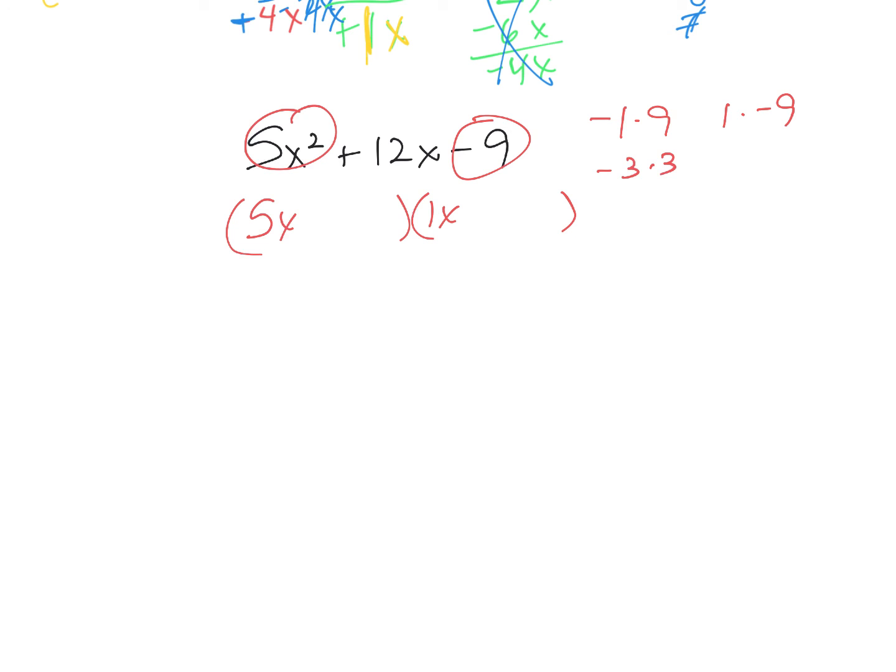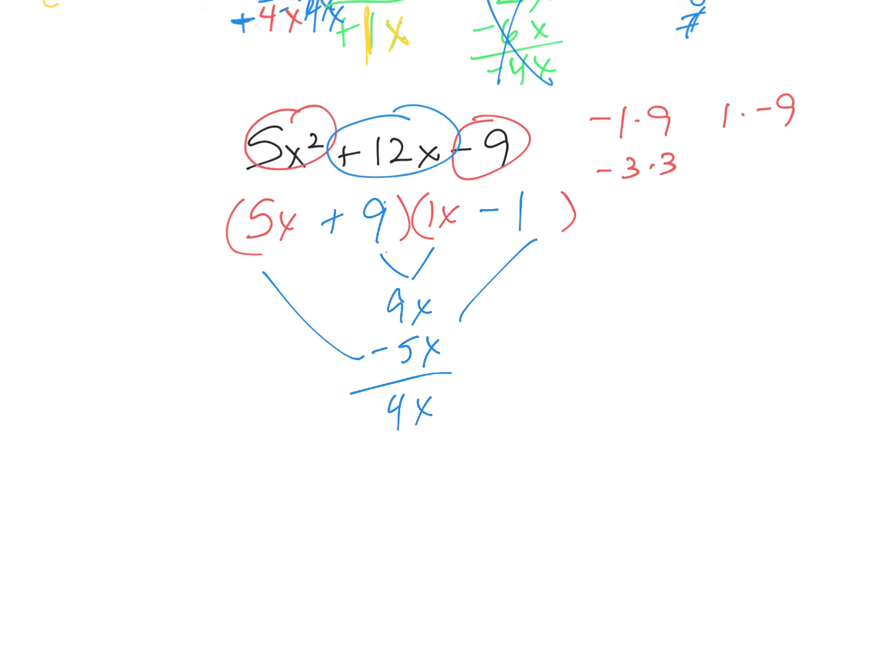And so then we just have to mess around with what we use and how we use it to get that middle term of 12x. So if I want a negative 1 and a positive 9 here, this becomes negative 1x. This becomes 45x. If I add those together, I do not get 12. So those cannot be my numbers. I could try to move those around. It doesn't mean, again, that that positive 9 isn't an answer. I could put my positive 9 and my negative 1 over here. This becomes 9x. This becomes a negative 5x. Add those together, that is a 4x. So this is not an option.